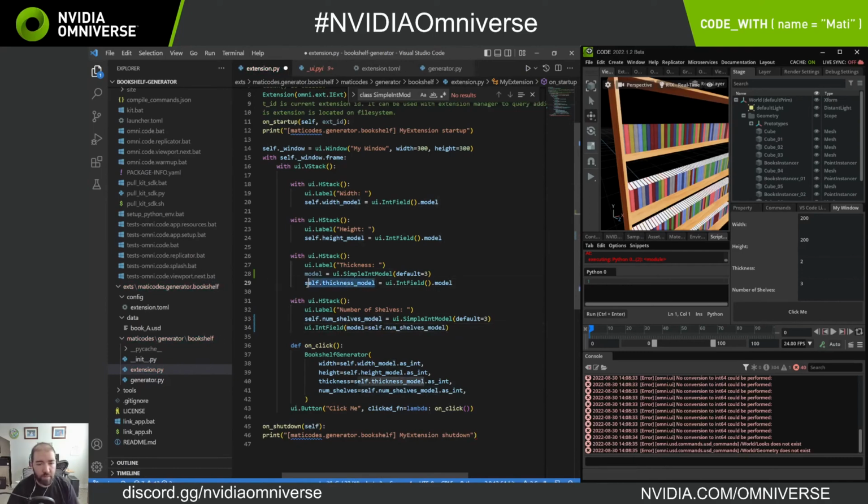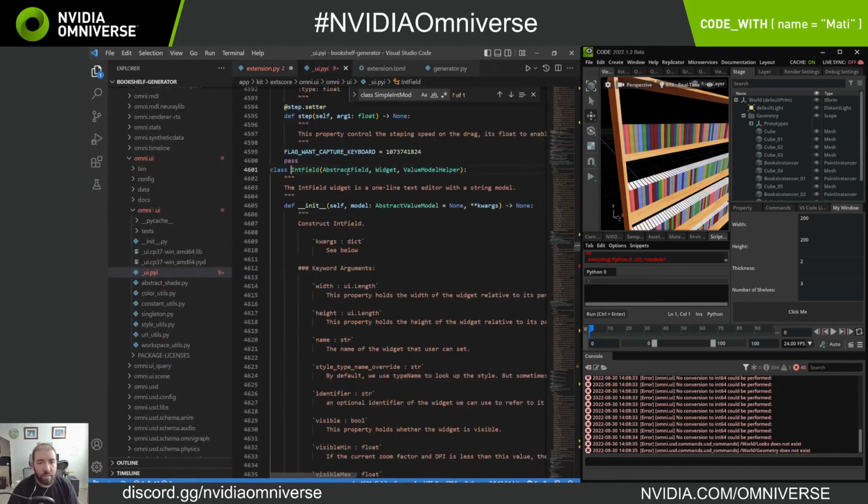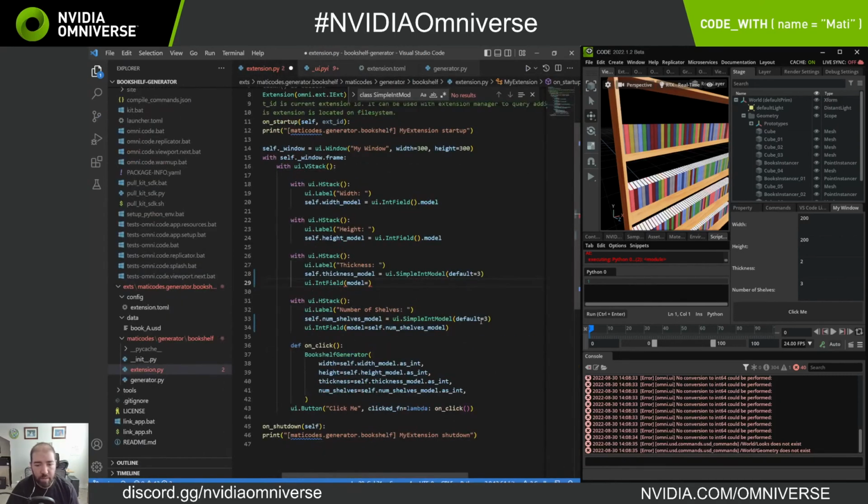See, it's the first argument, so I don't even need to do a keyword argument here. We'll just leave it at that. Thickness 2. And we pass the thickness model.